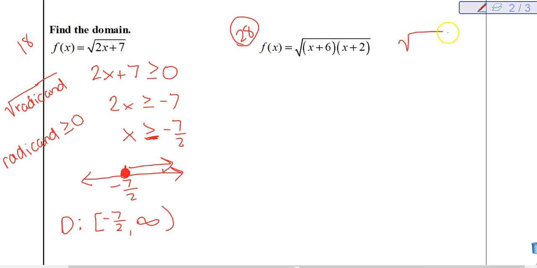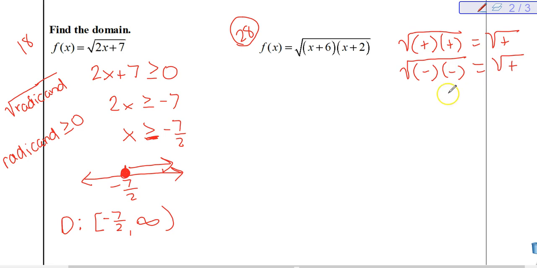If I have these kinds of numbers under a square root, say a positive times a positive, is that okay? Yeah, because that's a positive. That's acceptable. Another option that would be acceptable would be a negative times a negative. That would also equal a positive, and that would be okay. Correct? Another option that would be okay is if I had a 0 times a positive or a negative, that doesn't matter because that would be the square root of 0, and that's okay. Right? I could also have a positive or a negative times a 0.